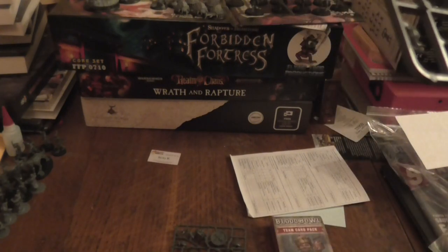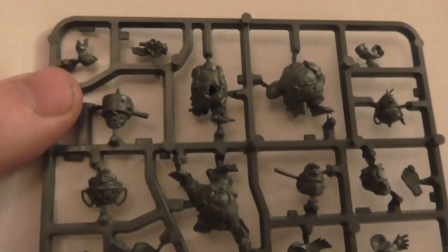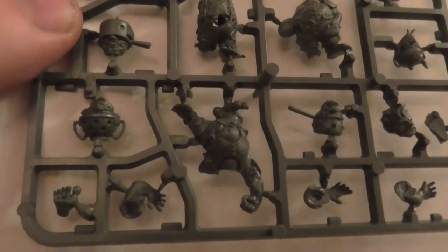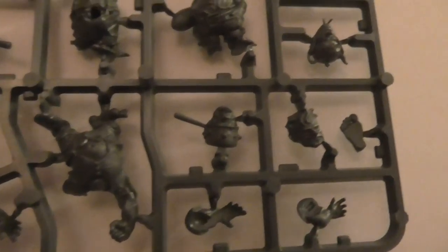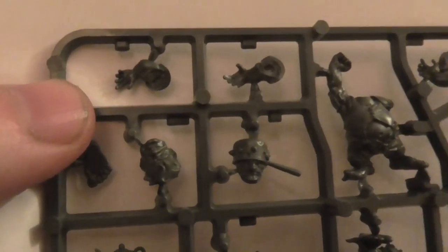Is this the same? No, this one looks like it's different. So you've got the pot helmet, that's kind of cool. You've got a colander helmet. Another sort of largey pot helmet. Another one looks like it could be worth putting a kettle on this. Yep, it's a kettle or a teapot.